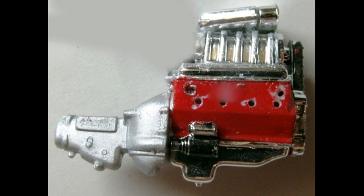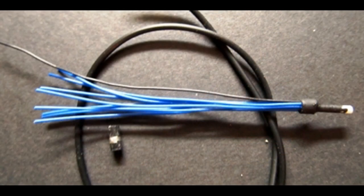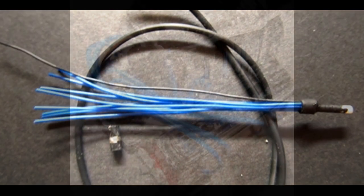Add the belt cover into place. I wanted to add a little detail to the motor so I used some wire from telephone cable and some styrene strip and I made my own distributor and coil assembly. I'm going to install those instead of the one that came in the kit.